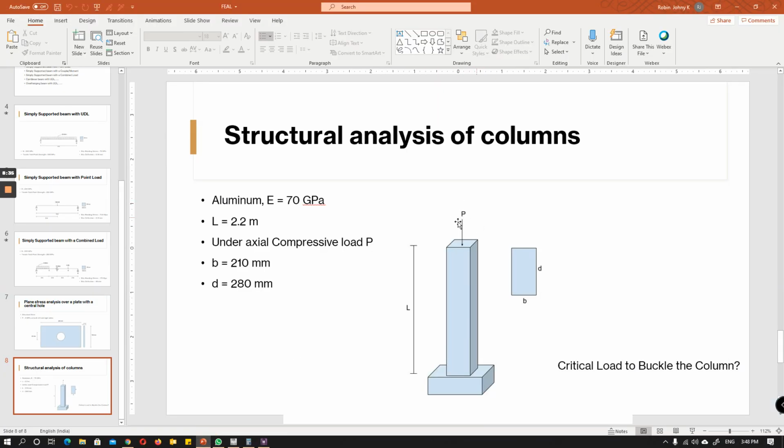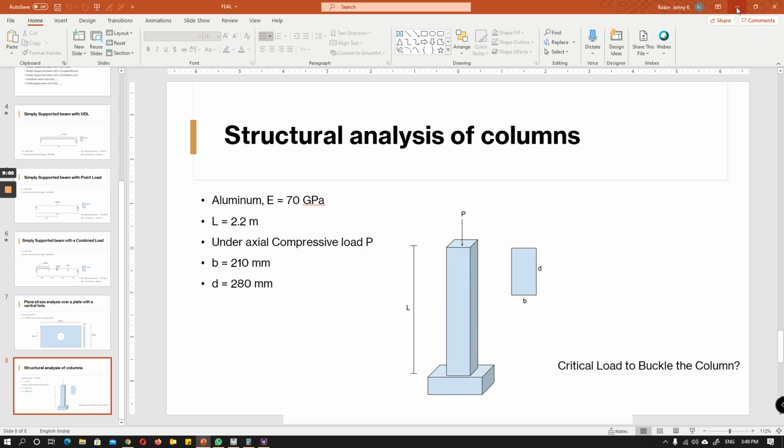Okay, so what is this load P? This is under axial compressive load P, which will make my column buckle. What is the critical load which is going to make this column buckle? I hope you remember buckling, right? You would have learned some analysis of this. So if you have a force here and this is fixed here, this will have a buckling like this. You would have learned about this formula and all. Crippling load or buckling, you would have learned about that, right? So that is what we are trying to do here.